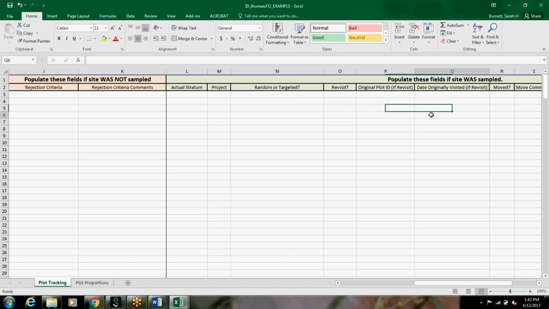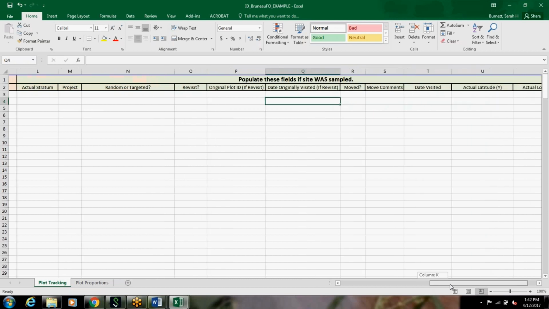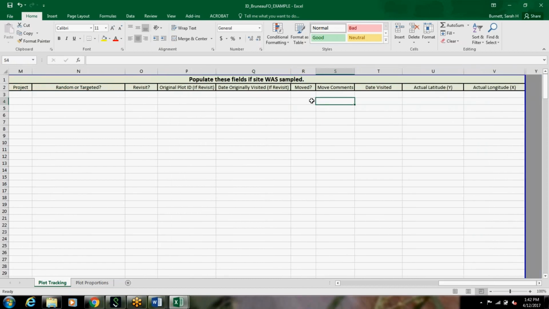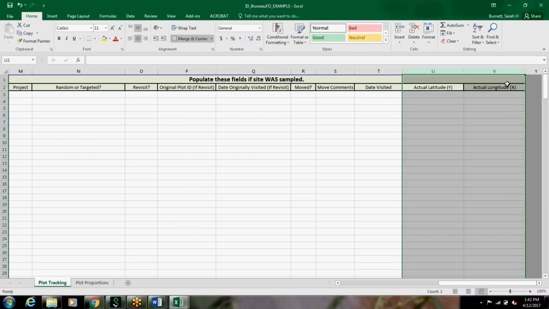If you know it was a revisit, we'd like the original plot ID and the original date if you have it. If you implemented the move protocol, we'd like to know that, and then some comments about which direction you moved it. We'd like to know the date visited, and then the actual latitude and actual longitude.